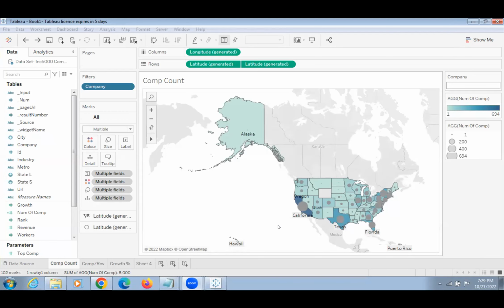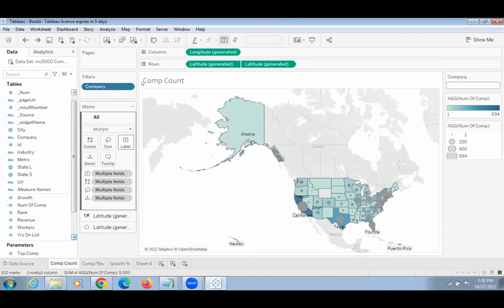Okay, sir. So what's the problem? I can't find the selected measure one on the parameter side. You didn't create it. If you create it, it's going to be there. We created that parameter. We will get there. But for now, try and apply your company filter to all using data source.